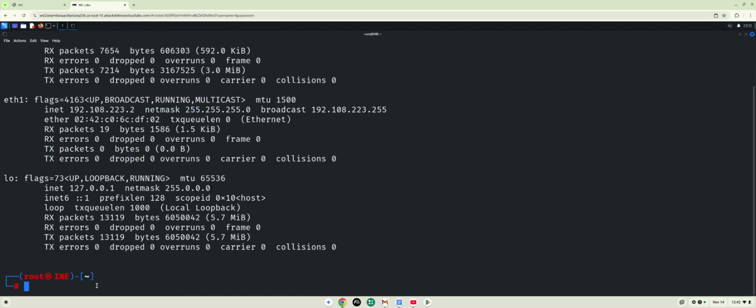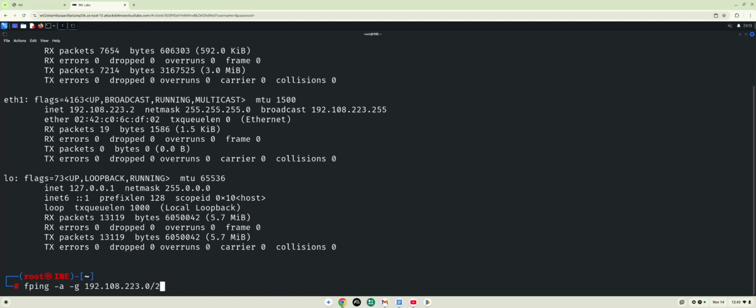Now I want to see who else is up and running on my local network here. So I'm going to do a ping sweep. I'm going to say fping -a -g, and then let's paste my IP address here, except I'm going to use the CIDR 0 and then /24.